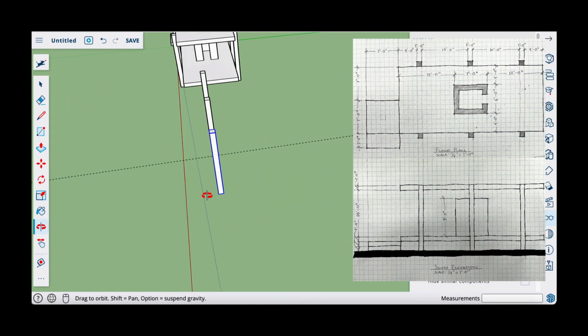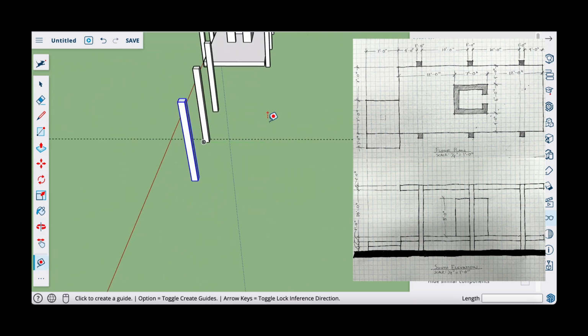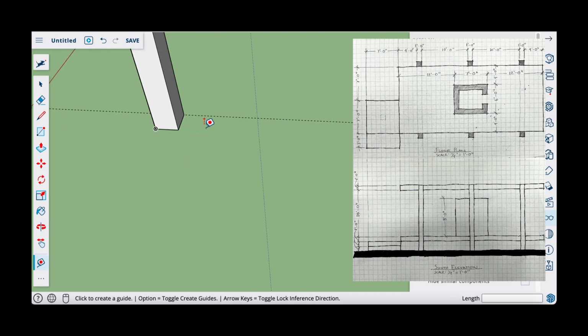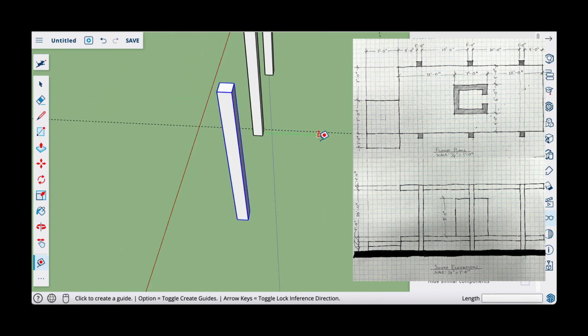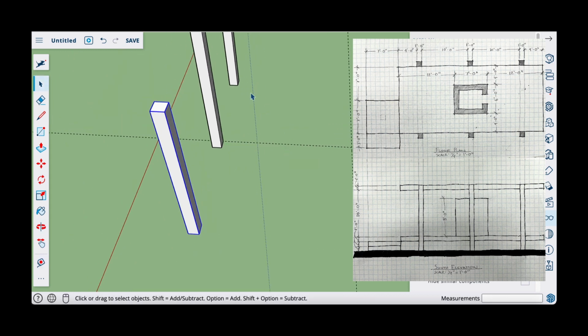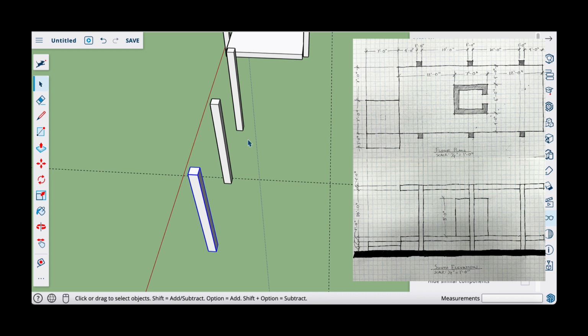Okay, now the other row of columns, according to the drawing, if you look at the floor plan, is 7 feet plus 7 feet, which is 14 feet. So I'll generate a guideline in this direction, 14 apostrophe enter, 14 feet. And then I'll select with the selection tool, spacebar is a shortcut.